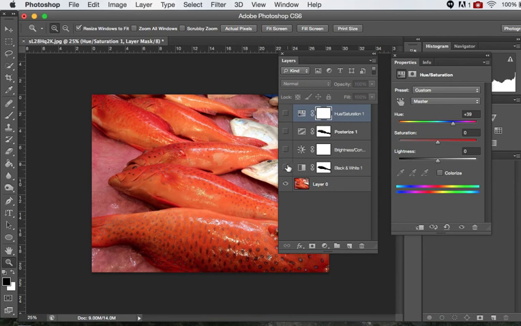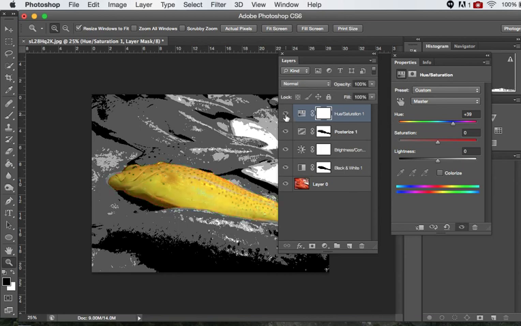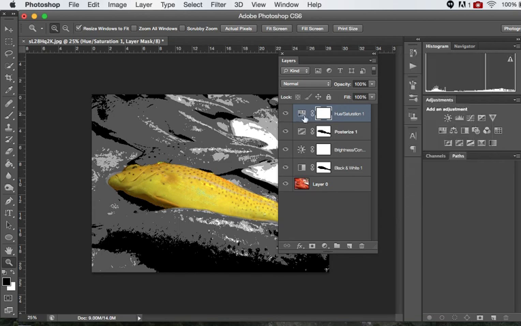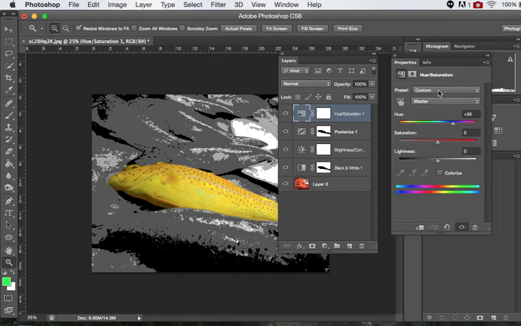The last thing is, let's say you're working on this and you decide, you know what, I really don't want that yellow fish anymore. You can click back on your layer palette and click on whichever adjustment layer. Actually, let me close that out. You can double click on that and it'll open up this slider box, so you'll be able to adjust it back or adjust it to a different setting that you want.